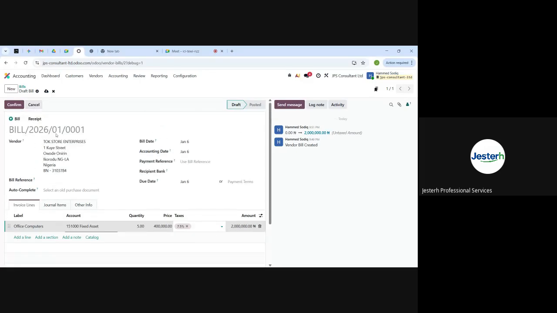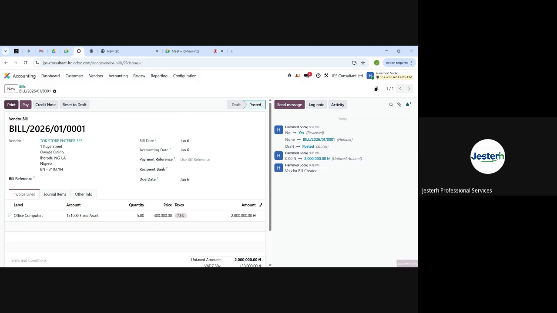So I call it a bill. I can call it a receipt, meaning that I'm paid outright. So let me confirm. You can see my bill has been created.